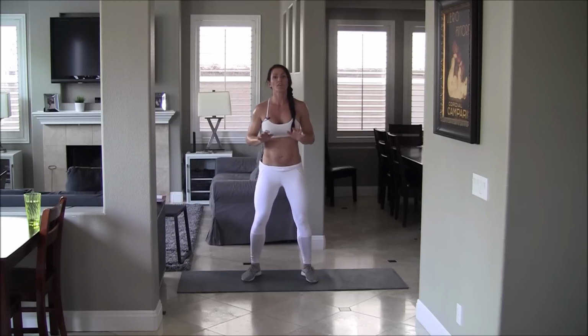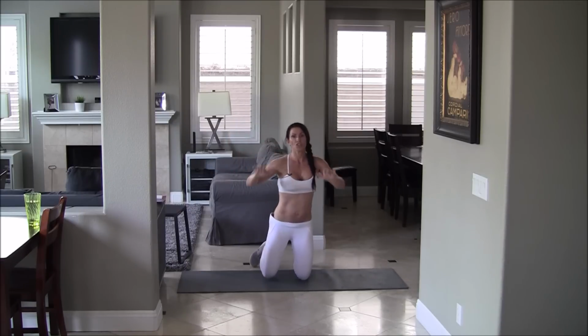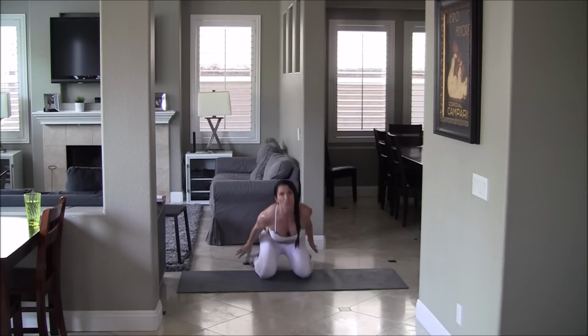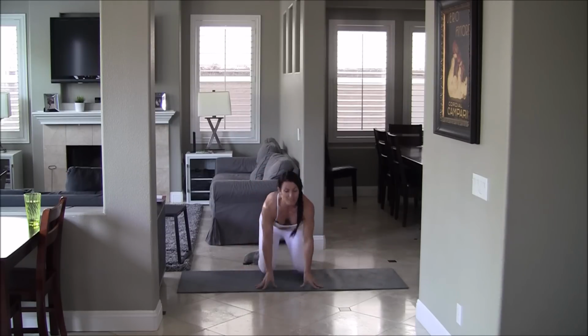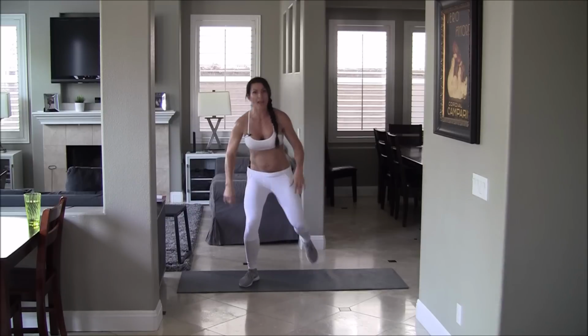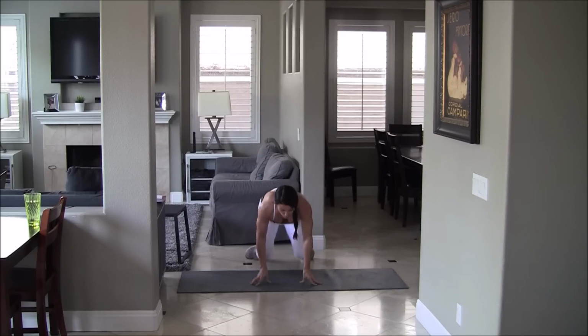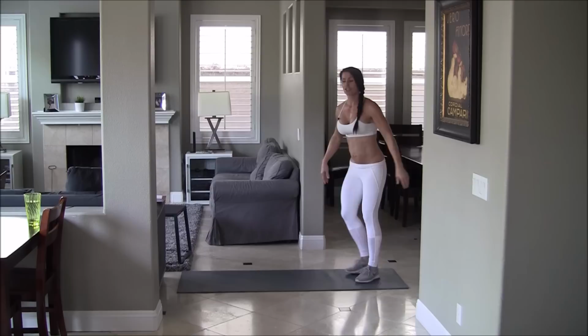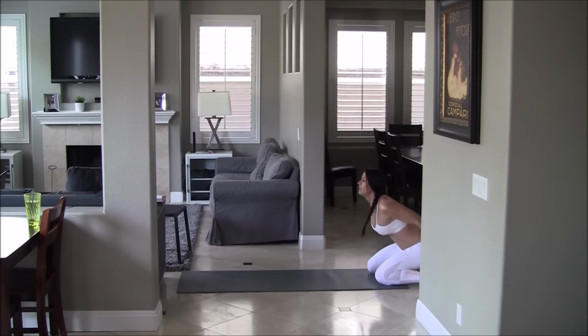Okay, even more of a modification, use your hands to get up. You can always try by swinging and thrusting your hips. If you can just get halfway up and you maybe even stumble, it's okay. Use your hands to help you up. And then you can either do a 180 or just jump tuck. 5 seconds, come on.